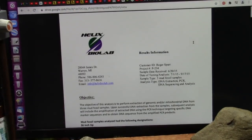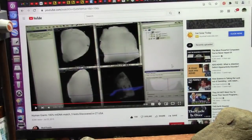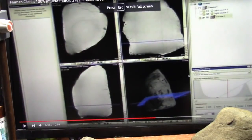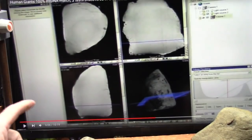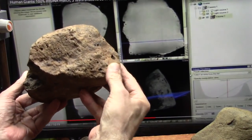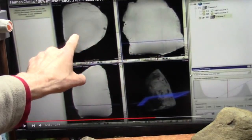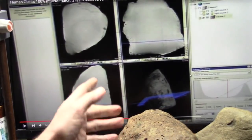Okay, so we've seen the DNA report. That goes back six years ago, and I can't get anybody to look at it. Now, the CAT scans are here. I changed software. I went into Ubuntu, or excuse me, and so I really can't go back through them, but I do still have all the files. However, this shows, remember, this was the fingertip right here. And that's the actual bone that's in there when it's scanning up through here and looking at it. It was a very, very well done CAT scan.